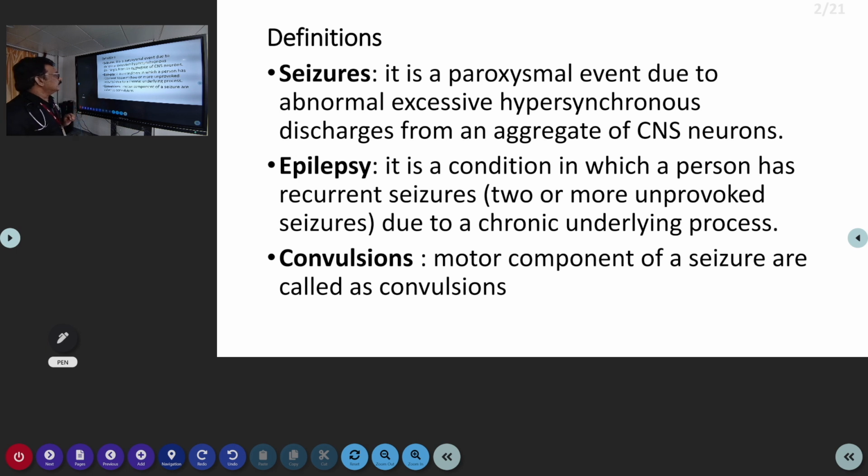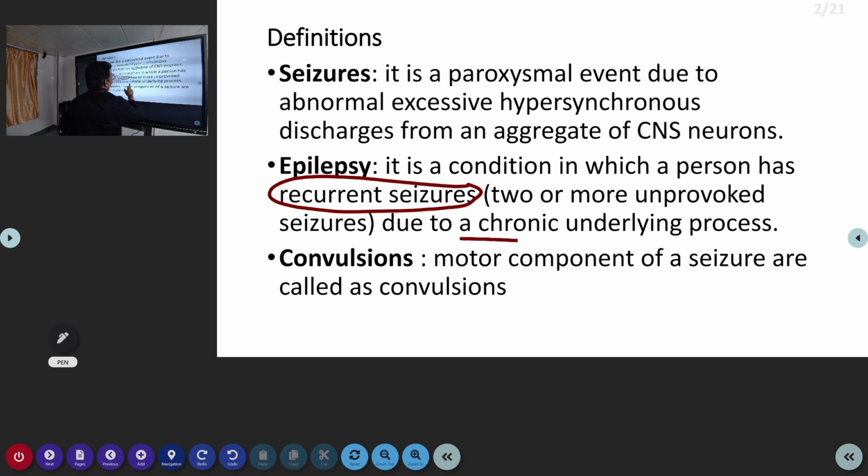Now we will see what epilepsy is. Epilepsy is a condition in which a person has recurrent seizures. If the patient is getting 2 or more unprovoked seizures, then you can call it epilepsy. So provoked and unprovoked seizures are there. Provoked means in laboratory conditions you provoke a patient, or some triggers may be there that might have produced a seizure. So if there are 2 or more unprovoked episodes, then you can call it recurrent epilepsy. So it's a chronic disease. It will become a chronic disease slowly.